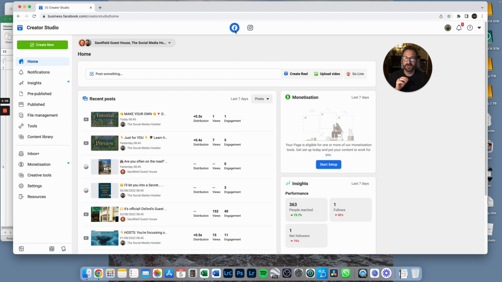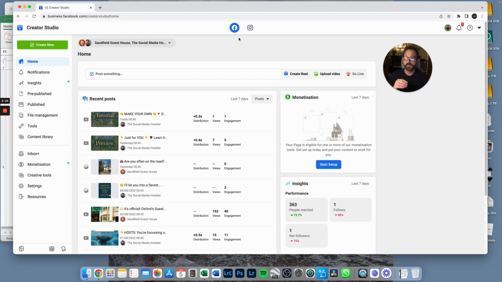At the top here, you can choose whether you're interacting on the Facebook side of things or the Instagram side of things. I prefer to work on the Instagram side simply because the way I structure my strategy is all my copy and my hashtags are there. I prefer then to remove stuff from Facebook rather than having to remember to add things in to Instagram later. For example, hashtags are not very effective on Facebook, but they can be very, very effective on Instagram.